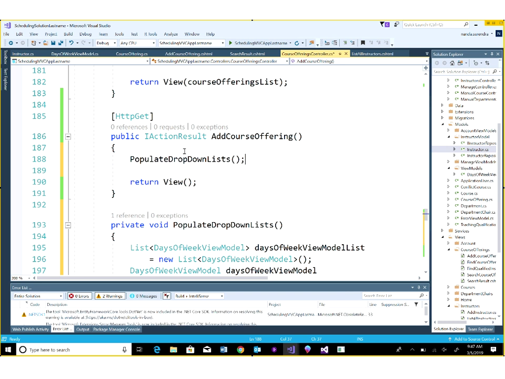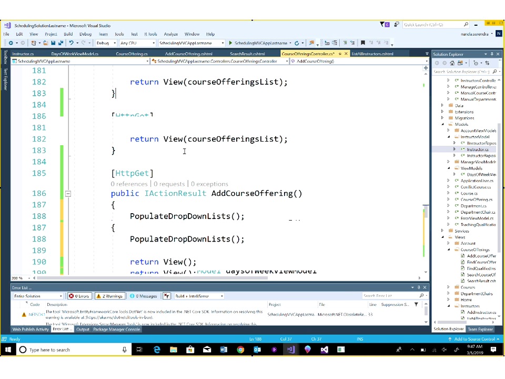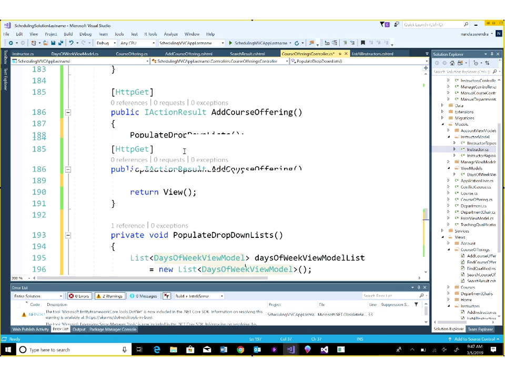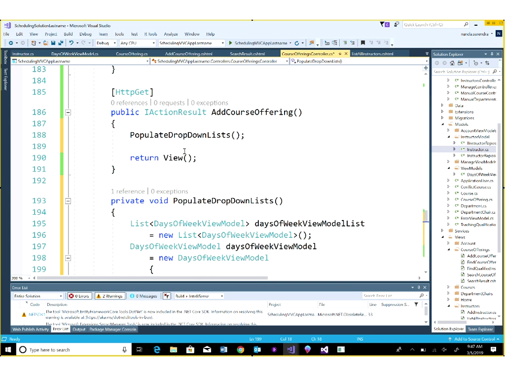So for your edit, what do you think you'll do? You'll call populate drop-down list and then return the view. I'll record that as a 15-minute discussion and post it by this early afternoon, and you can reference it. But before coming to take your exam, I'm expecting you to have done that. Okay?